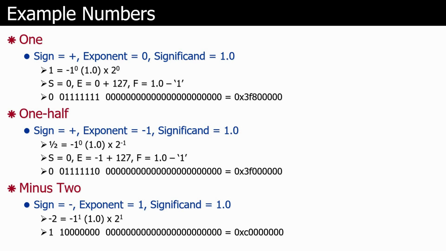Here are just some examples of numbers in floating point. For 1, you would have a positive value, so you'd have 0 in the sign bit. We want 0 in the exponent, so it would be encoded as 127 in the E field, because you end up subtracting 127. And then you have nothing in the F field, because we have an implicit 1 already. We don't need to add any other fractional values on top of it. And this is all what it is in binary, but you could equivalently express it in hex. And you would do a very similar approach if you want to do 1/2 or -2.